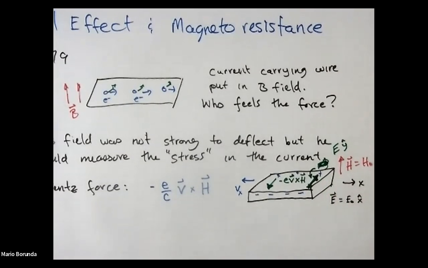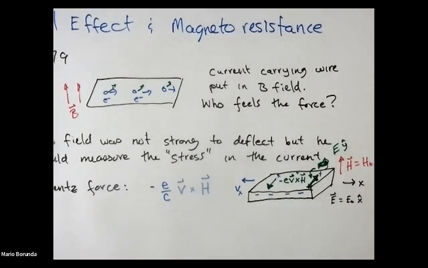Does that make sense now? The geometry, the setup? Yeah? All right. So the piling of electrons generates an electric field in the y direction. And what happens then is that there's a force pushing the electrons in this direction, right? This guy. So now it makes sense. There's this force pushing the electrons in that direction.